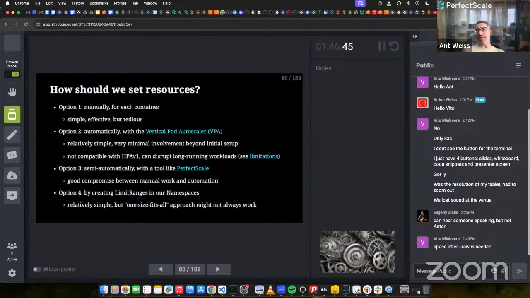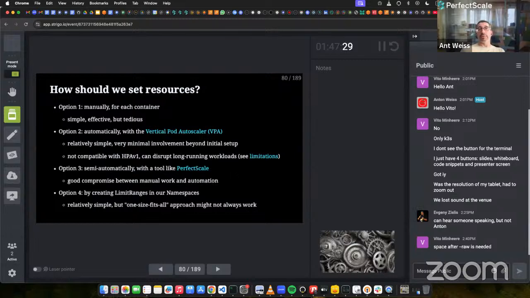Now, the reply to this is usually, in most cases, that there's a lot of guesswork, because the developers have no idea what happens in the production clusters. On the other hand, the ops people who are responsible for the clusters and for the infrastructure resources have no idea what the code is doing and how much resources it needs. So there's a lot of guesswork. And sometimes, at least in the beginning, the developers just give up and don't set up any resources, or write something that they think probably is close to reality.